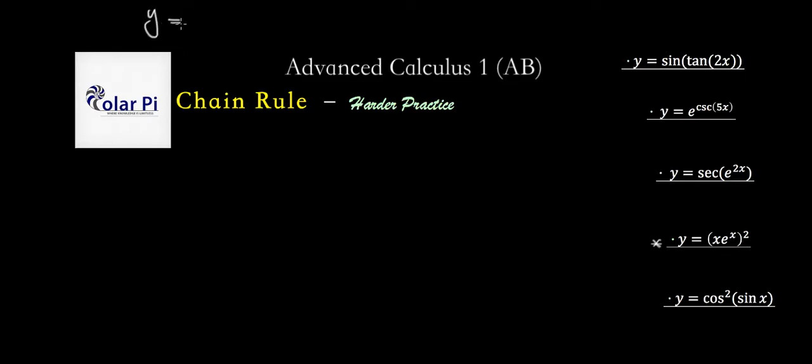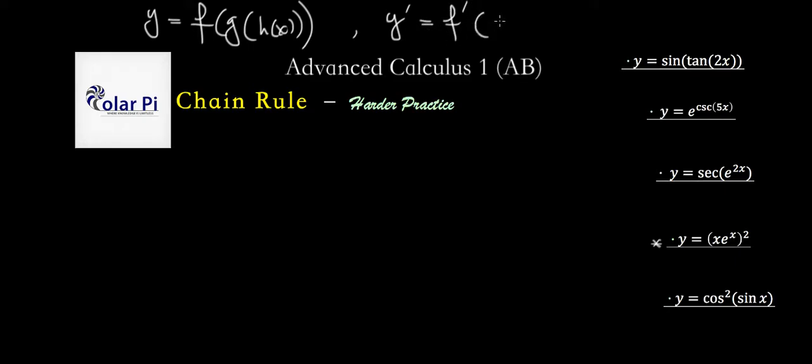We need to know how to deal with chain rule when we've got a composition of three functions. If y is f of g of h of x, then chain rule says y prime, the derivative of y, is f prime of g of h of x, times g prime of h of x, times h prime of x. You could imagine how this would go with a composition of four functions. If f is the outermost function, h is the innermost, and g is the middle, y prime is: take the derivative of the outermost function and leave the others alone, then move in, take the derivative of the middle function and leave the one inside alone, and then multiply by the derivative of the innermost function.